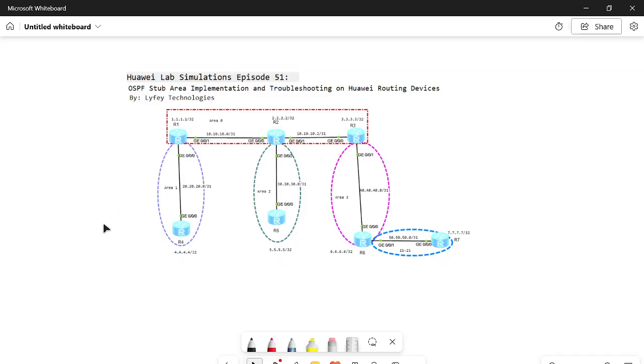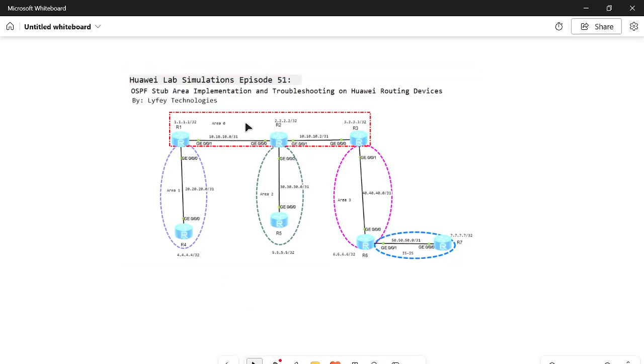You can see that in this topology, we have different areas. We have the backbone area, which is area 0. Area 0 is always the backbone area whenever you are doing OSPF area implementation. And then we have area 1. In area 1, you can see that R1 is connecting to R4.